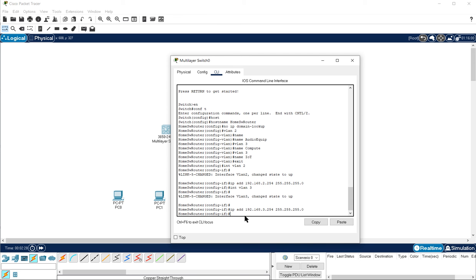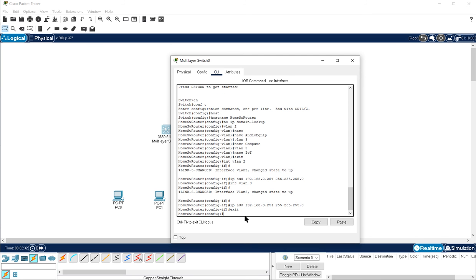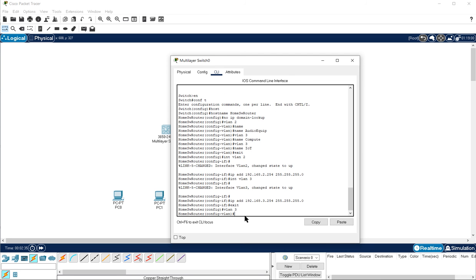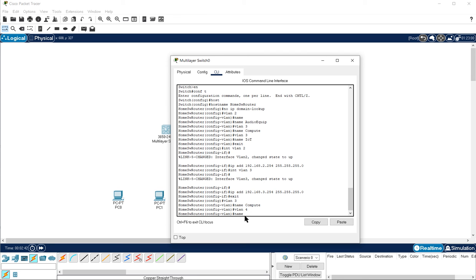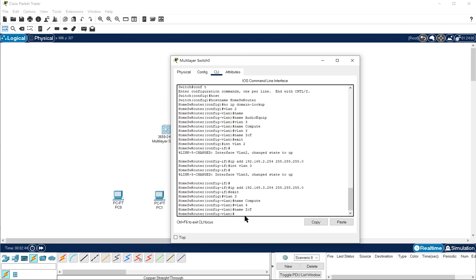I did VLAN 3 twice. Hold on a second. Let's go VLAN 3, name compute. VLAN 4, name IoT.